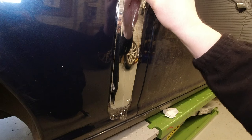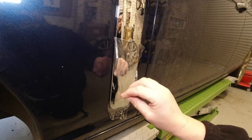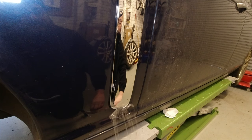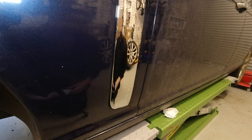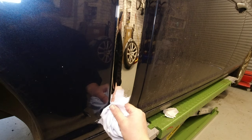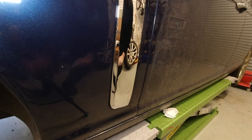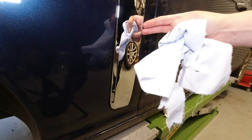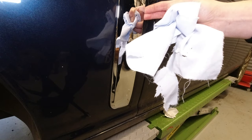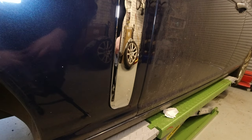Now for the ta-da moment. Ta-da! Oh, I'm very happy with that. Very nice. Good effect. The glue's bit well straight away. We'll move on to the top piece.